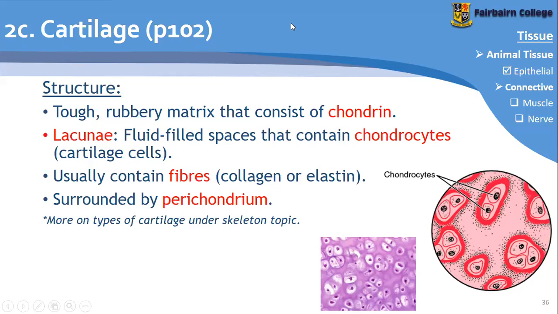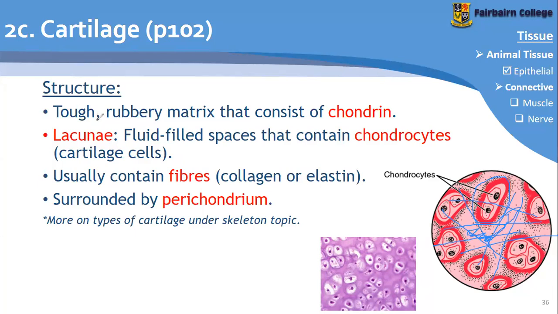If you look at this example, here you can see the cells. The area over here is the matrix. Cartilage will also have a couple of fibers, which run everywhere across and through the tissue. It's basically like a network that keeps everything together. So those are the three elements that you will find in all connective tissue. Let's now look at cartilage specifically.